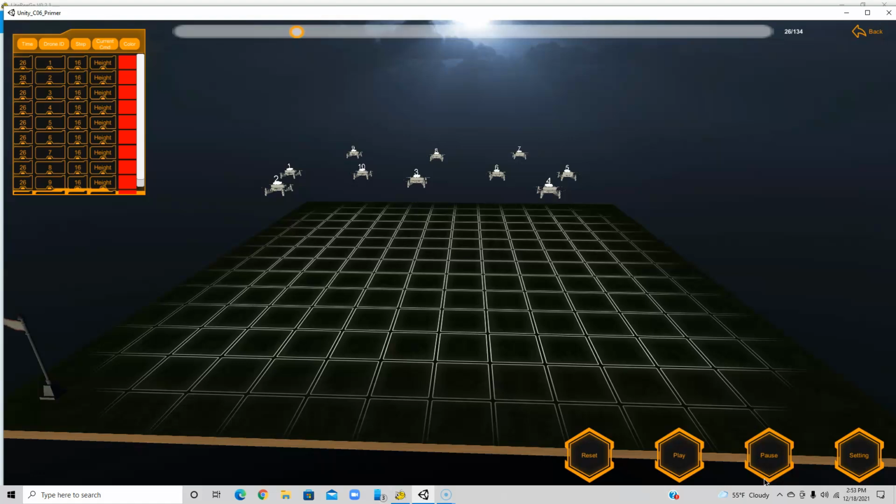They're all doing height maneuvers, and you can see the time is in units, and the time is 26. So again, this is a way to evaluate a program. So we're going to start it going again. And they're going up and down.